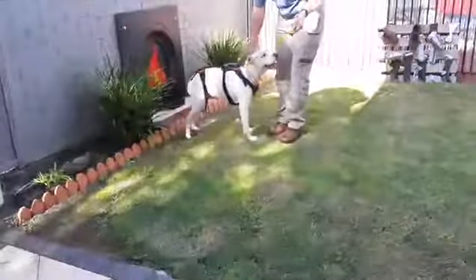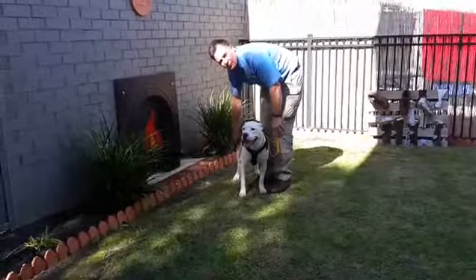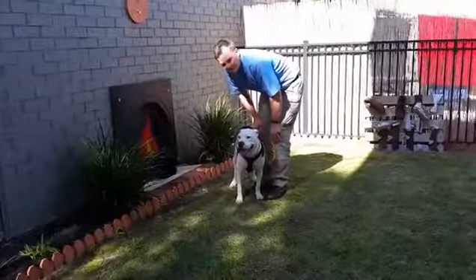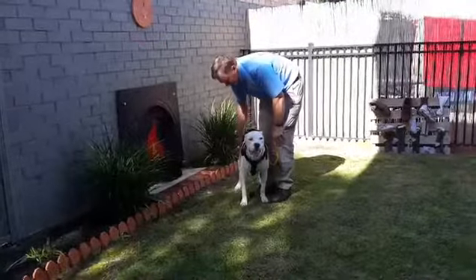So with her, because we've done both knees, they're not both exactly the same. Her right knee has got a little bit more swelling than the left. Still within normal for a dog that's had surgery. But that just means we'll put a little bit more ice and massaging in this leg than the other one.